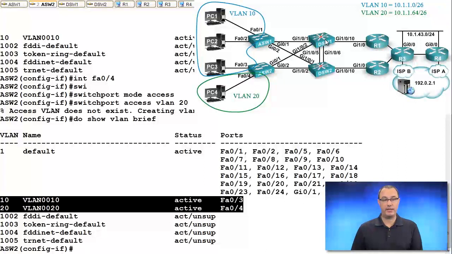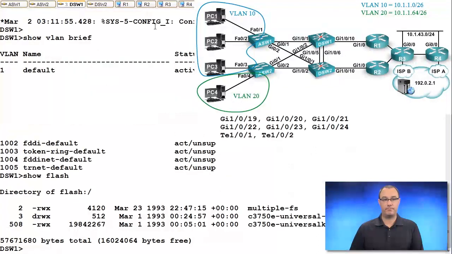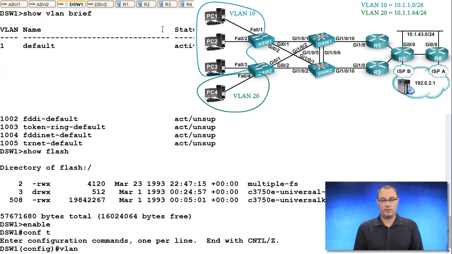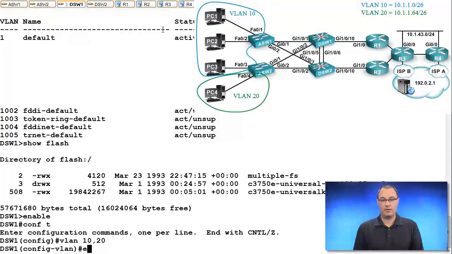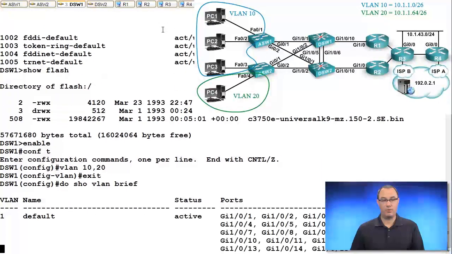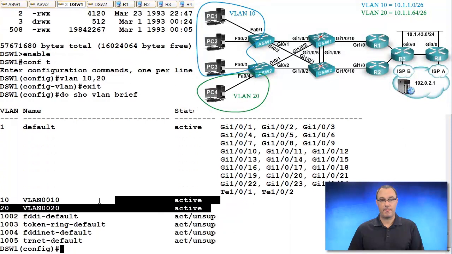So deploying VLANs, it's one of those things where you do this very seldom. You don't create VLANs every day. Comma delineation also works. Hyphenation also works. So if you want to wow your coworkers, yep, you can define them multiple at a time.